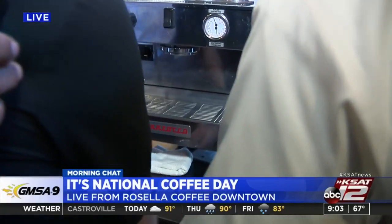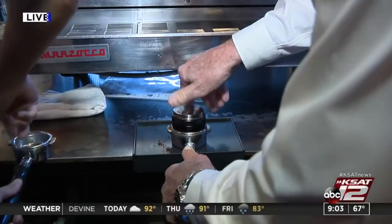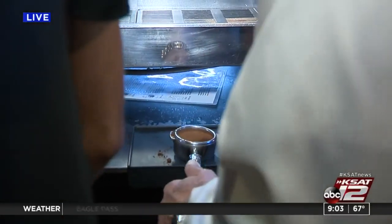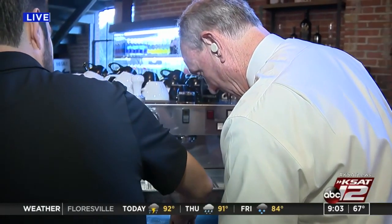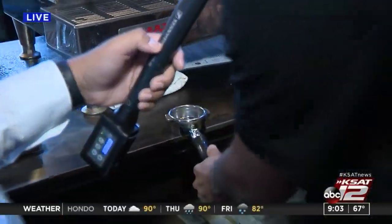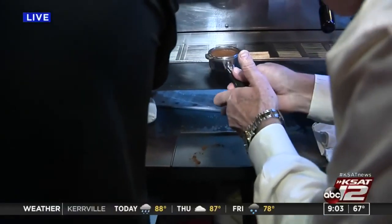You're going to have to set it down — that's a good rule of thumb, don't spill it. Kind of like right through it. You want to tap it down a little bit, then get this distribution tool, put it right on top, and distribute the coffee grounds — spin it around a little bit. Look how nice and flat that is. Then take your tamper, put it right on there, and tamp it like a doorknob — hold it like a doorknob and just push down with your arm. Try not to push down with your wrist because you're going to hurt your wrist. That looks really good.